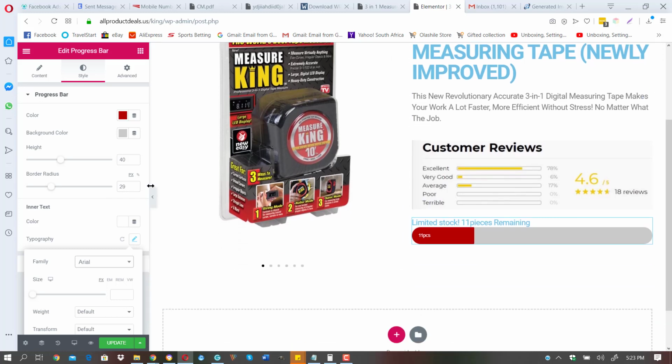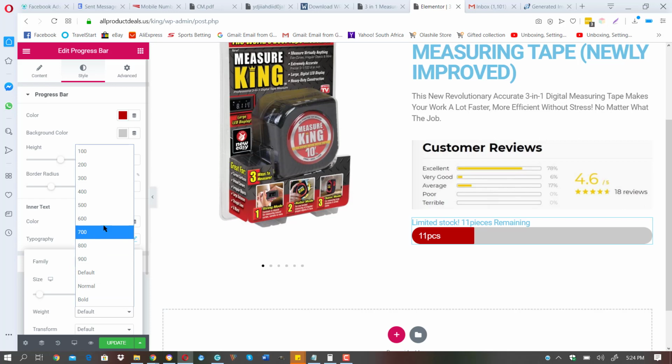So we want to bold it now, and we're going to use Arial bold. So we are looking for Arial bold. Okay, there is no Arial bold. Then let me make use of Georgia. But in this case I will want to stick with my Arial. So the size, you can see how wide it is, so you will bold the size. Why now we want to make it bold?